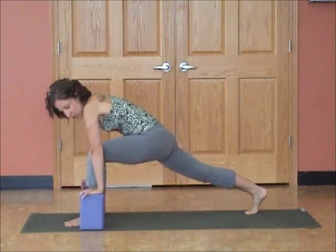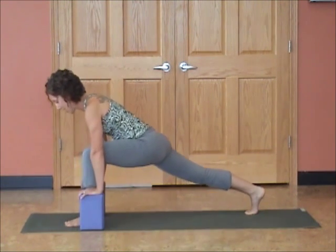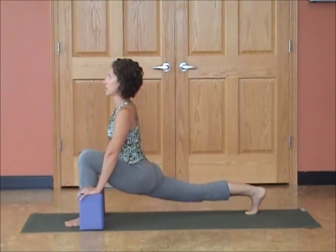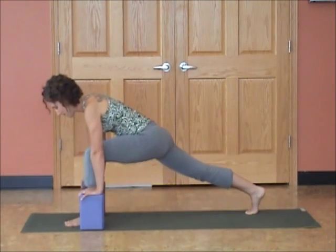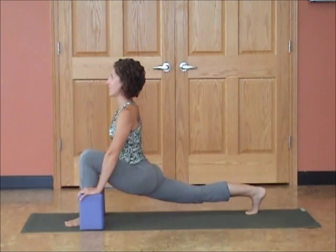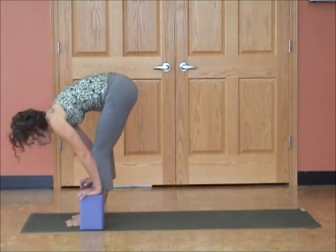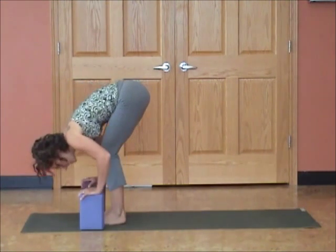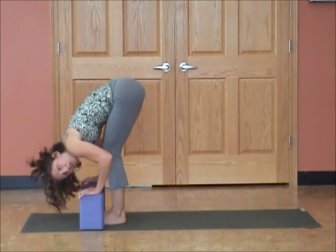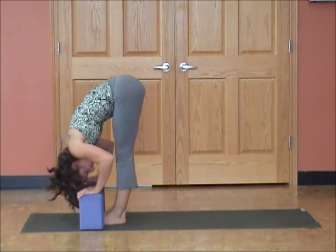Exhale, arms are strong. Try to keep the folds of the elbows forward to keep the chest open. And up. Exhale down. And inhale up. Exhale down. And inhale up, step forward. Give the knees up for a couple of bends here. And just take note of what side tends to be your more restricted side. We're gonna go back and do that hip an additional few rounds.